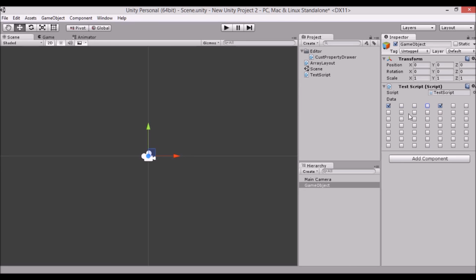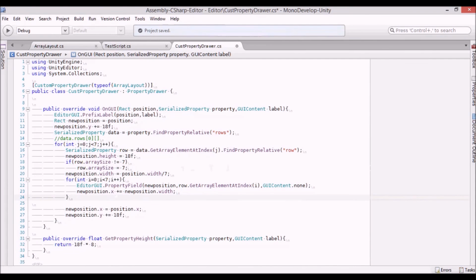This is because we haven't let Unity know that every single row is separate. So we are going to solve that problem by mentioning the height of every row.